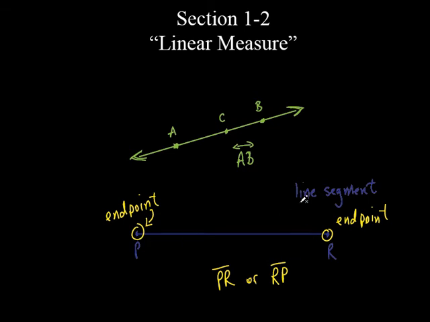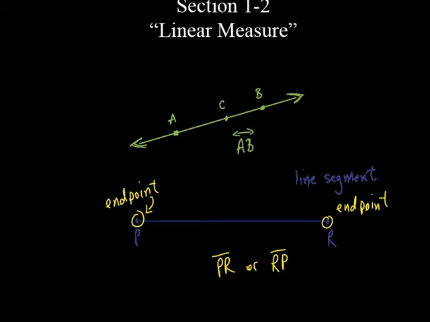So that's pretty important. We're going to be doing line segments a lot. In fact, we can actually measure line segments, and that's what we're going to talk about today. If you look at the top of that lesson, it called it a linear measure. Linear meaning line, and measure, we're going to actually measure the length of that line. I think I'm going to keep all my lines horizontal because I've got a little ruler that I'm going to pull out here, and we'll put little endpoints on here, and I want to be able to measure it. If I made them diagonal or at an angle, it'd be a little bit harder to measure.